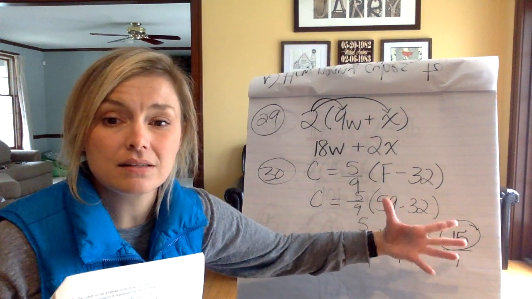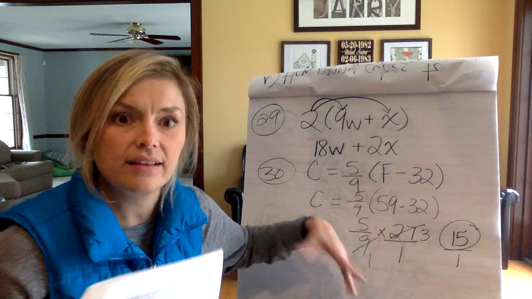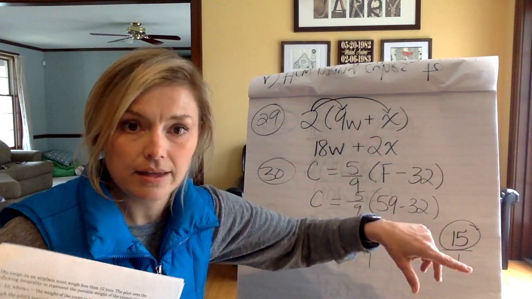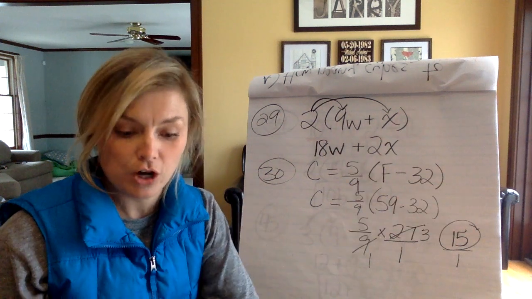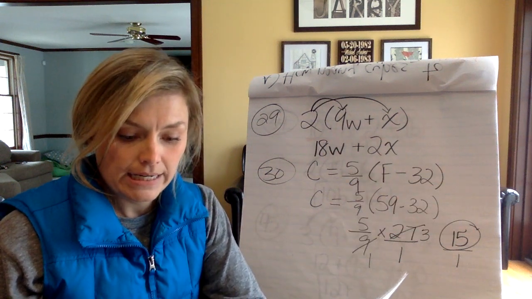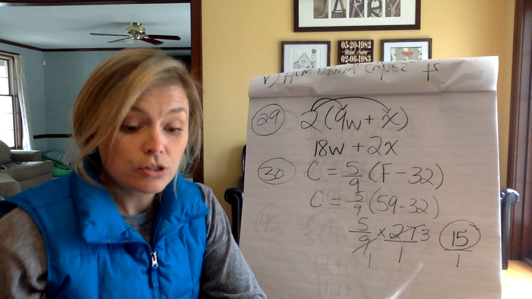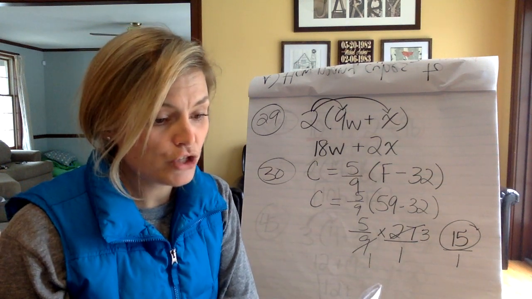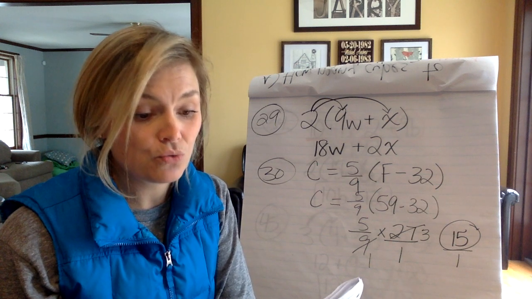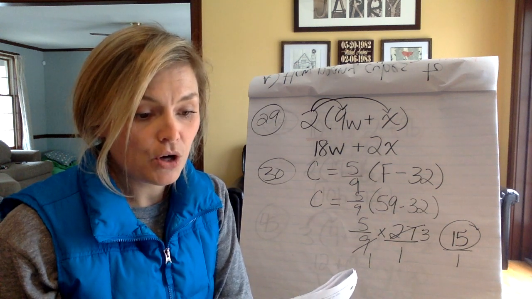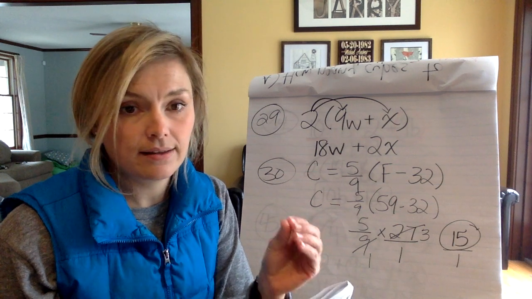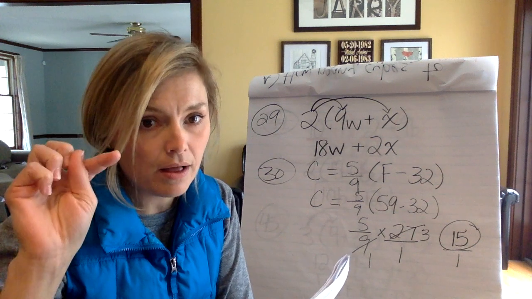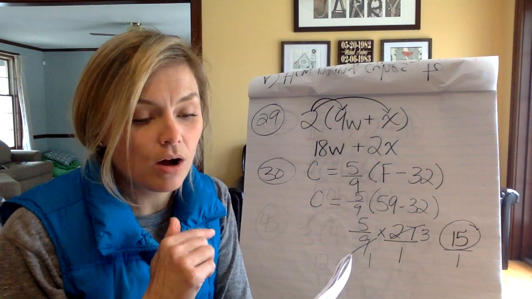What that basically means is if it's 59 degrees Fahrenheit, like we measure temperature, it is 15 degrees Celsius, like most of the world measures temperature. All right, and number 31, solve for P. P would be 11. In question number 32, you needed to graph the inequality. The cargo airplane must weigh less than 12 tons. So you should have an open circle at 12, and your arrow should be going off to the left.